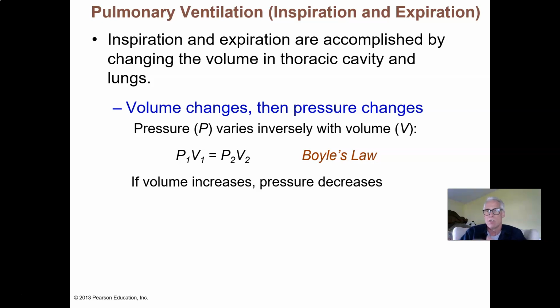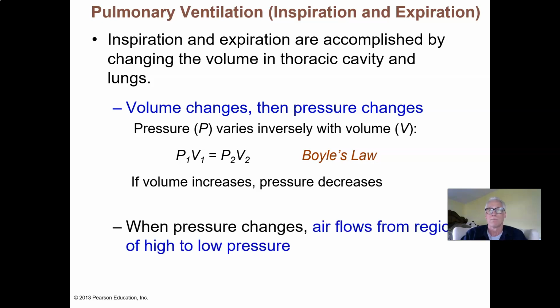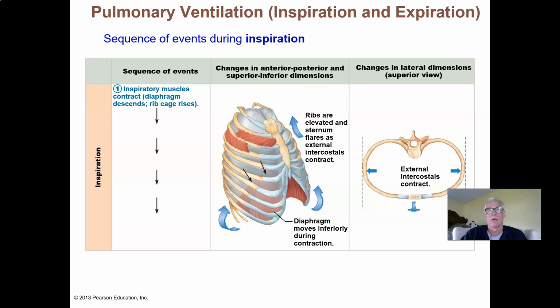So if you take a container of a set amount of gas and increase the volume, the pressure goes down. If you take that same container and confine those air molecules in a smaller volume, there are going to be more collisions per unit time and the pressure is going to go up. We exploit those properties of gas in order to ventilate or breathe. Let's take a look. We're going to make changes in the volume of our thorax or of the lungs, and air is going to flow from high pressure to low pressure into the lungs if we lower the pressure by increasing the volume, and if we decrease the volume, air is going to flow out. Let's take a look at a little cartoon of the lungs as this is happening to run through the steps of what we're doing here.